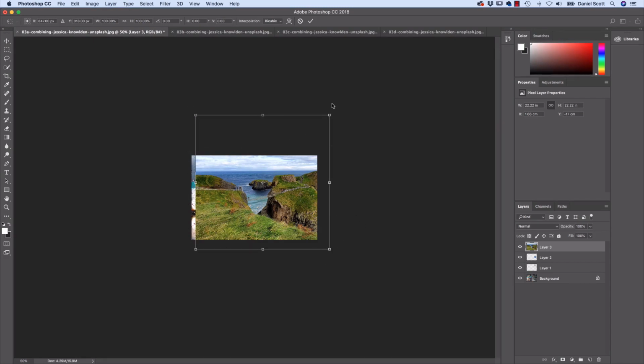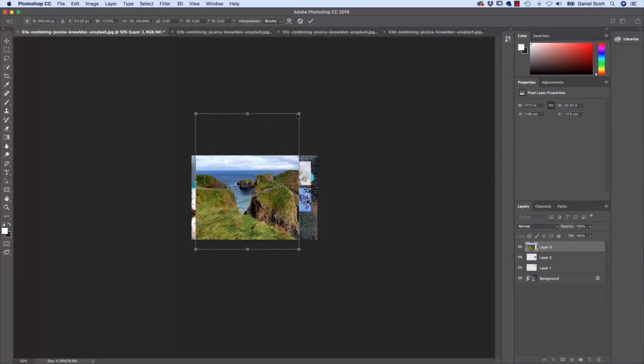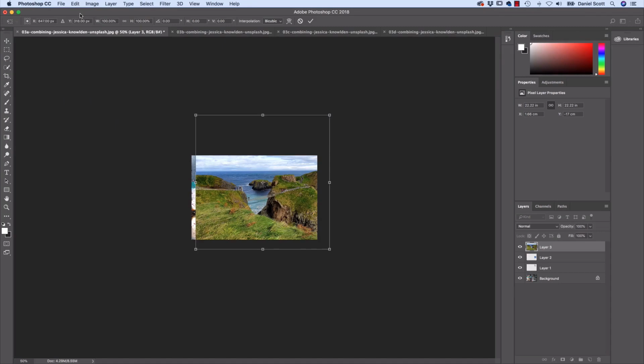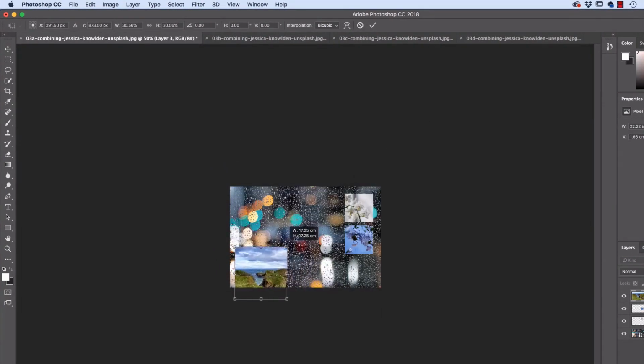Okay, so what you can do is if you grab the edge, you drag it around, you can rescale it down. The only trouble doing it this way is that you can see it kind of distorts the image. So I'm going to go to edit, undo. And what I want to do is I'm going to hold down a shortcut. Okay, so I'm going to hold down the shift key. We won't do too many shortcuts, I promise. Okay, but hold down the shift key and grab any of the corners before you start dragging. Okay, and that just means it will scale the height and width, kind of a fundamental Photoshop thing.